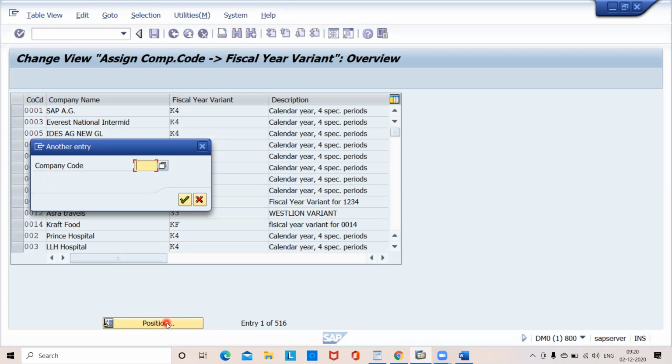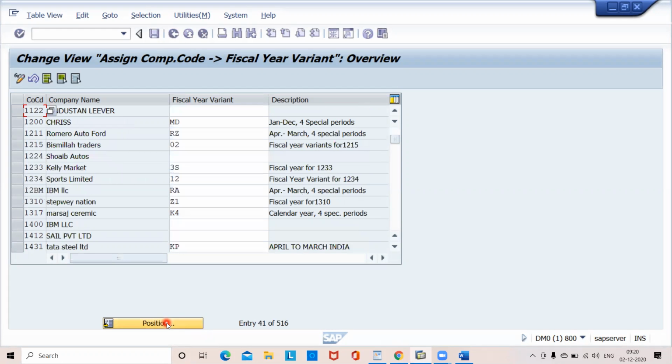As we said, the company code was 1122. Under this company code, the fiscal year variant we require is V3. As per SAP standards, V3 is the representation of April to March.